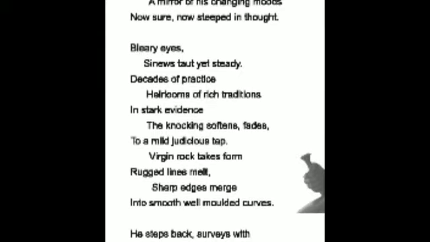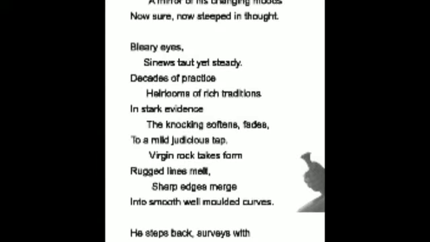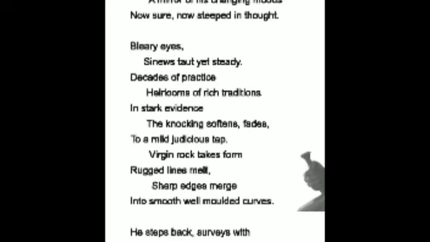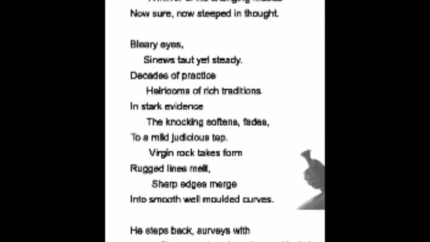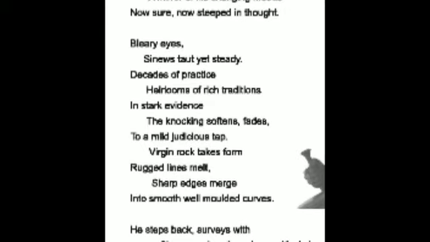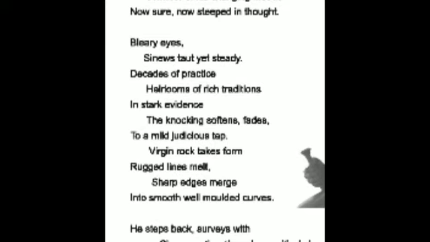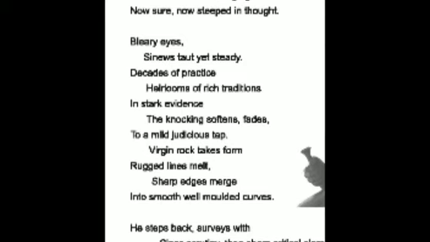Virgin rock takes from rugged lines melt. Virgin rock means uncut rock, unused. Normally we call virgin rock, virgin lady, virgin means unused. This rock, he is particularly making an image of God. So he cannot use the used rock, it is fresh rock. Rugged lines melt. The rough edges, the sharp edges of a stone now merge into molded curves.